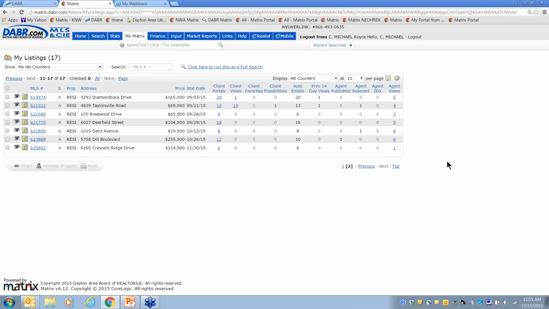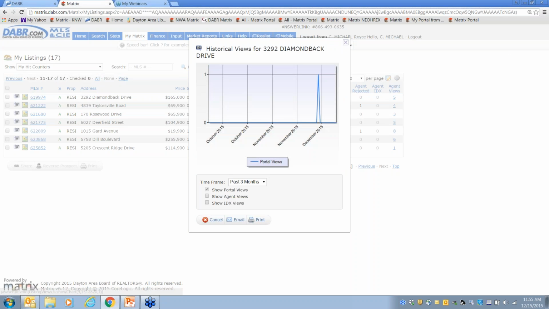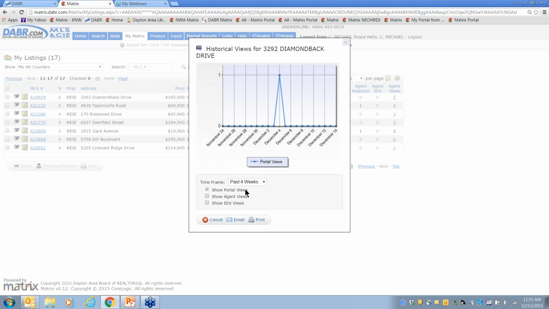How can we reset the counters back to 0 if we wanted to? I don't think we can right now, Dennis, reset the counters there. Someone has mentioned that before. I think that would be neat to do, to be able to reset it, or to say run it from a certain time. But there again, if I click on this, yeah, it says 12, but there's really only one in the last week or something like that, or past 3 months or 4 weeks there.